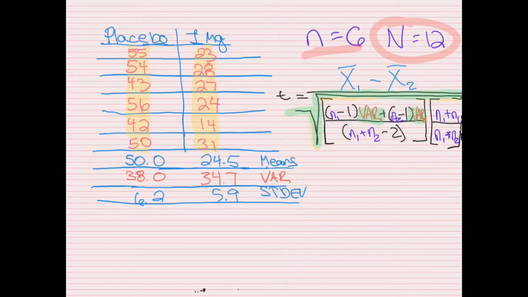I know in the formula it is s squared, right? So hold on, let me go to the writing tool here. In the formula, this is s squared 1, right? Some people confuse that with the standard deviation, but it's not. It's the variance. You don't need to plug in the standard deviation here. Okay, so let's do it.